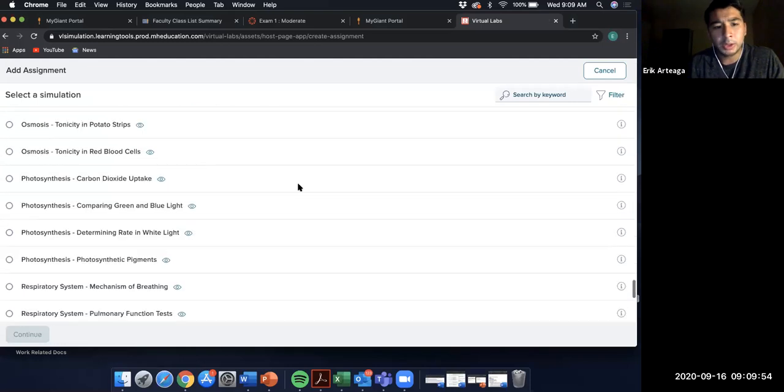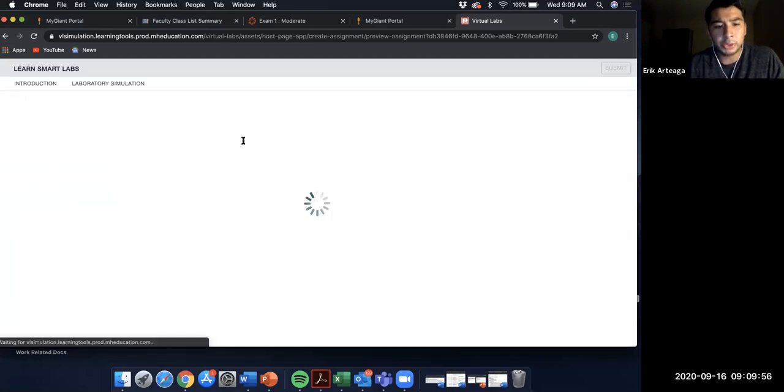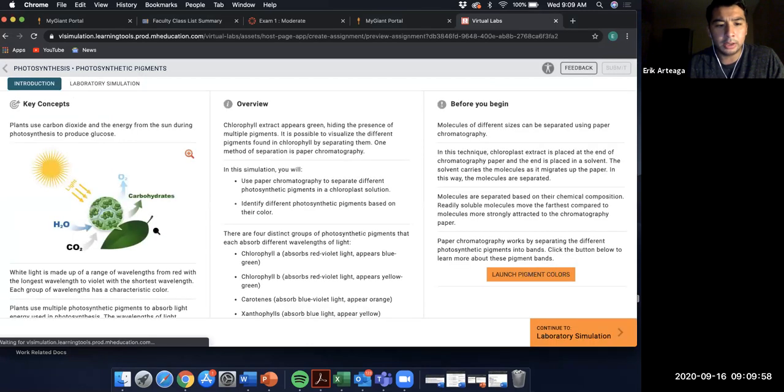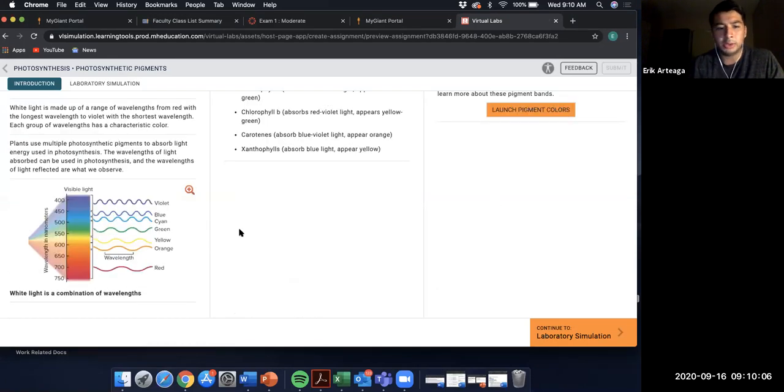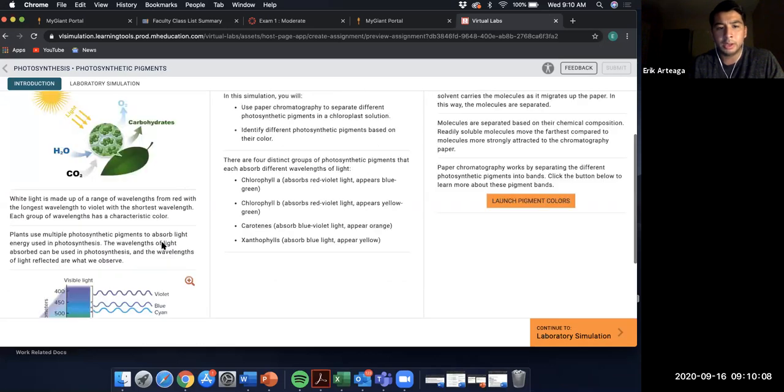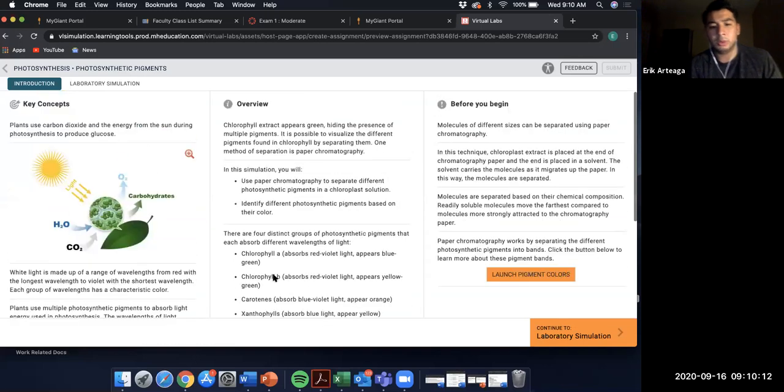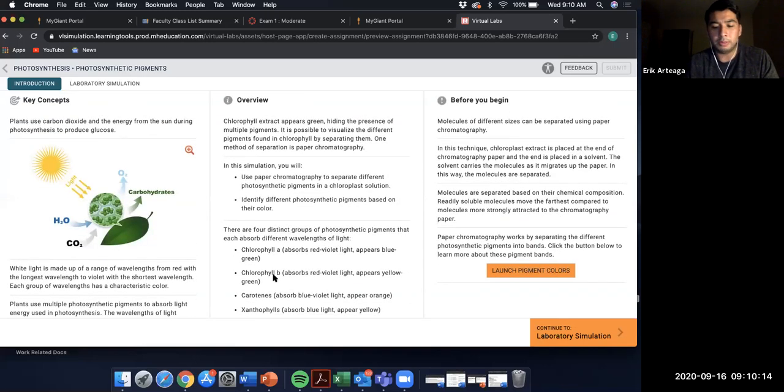We'll do photosynthetic pigments. Okay. So for this lab, you're just going to go through and it'll kind of talk you through light. Visible light is going to be the main source of what excites those photosystems, right? So it's not any other type of radiation. We're talking about visible light with plants, okay? And it's going to just be going through what occurs.